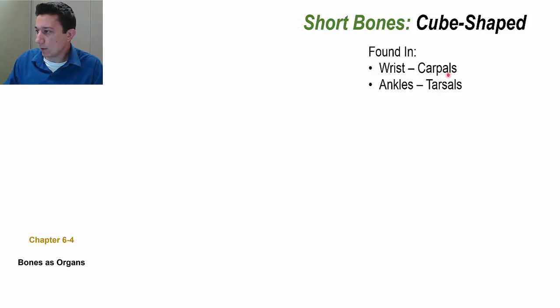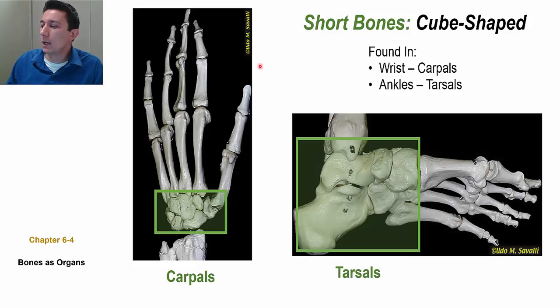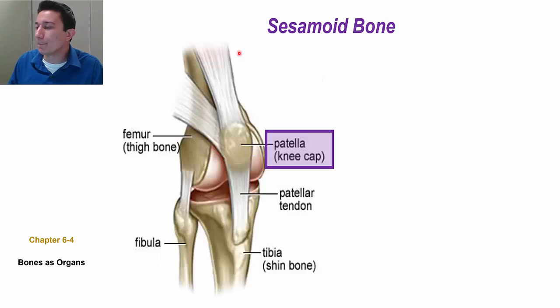In the wrist, we collectively call the wrist bones the carpals, and we have 8 carpal bones. Each one does have a specific name, but we're not going to learn the names of every single carpal bone when we get to the skeleton. But the carpals collectively make up the wrist. Collectively, the tarsals make up what we consider the ankle bones, and there are 7 tarsals per foot. Again, we won't learn every single name of those bones, but we'll take a look at some of them.